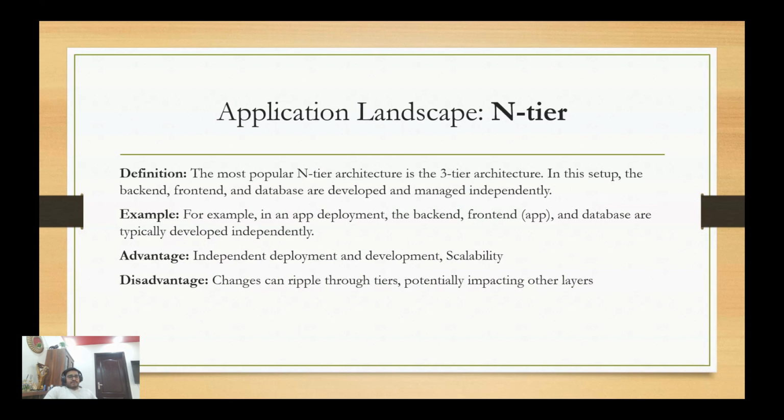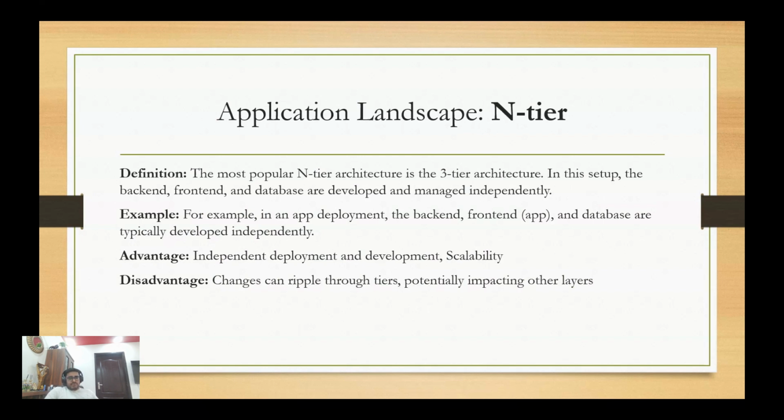Your backend, on the other side, is deployed on your cloud, right? Your database is maybe managed SQL or self-hosted SQL, but that is also deployed and managed in a different place, right?